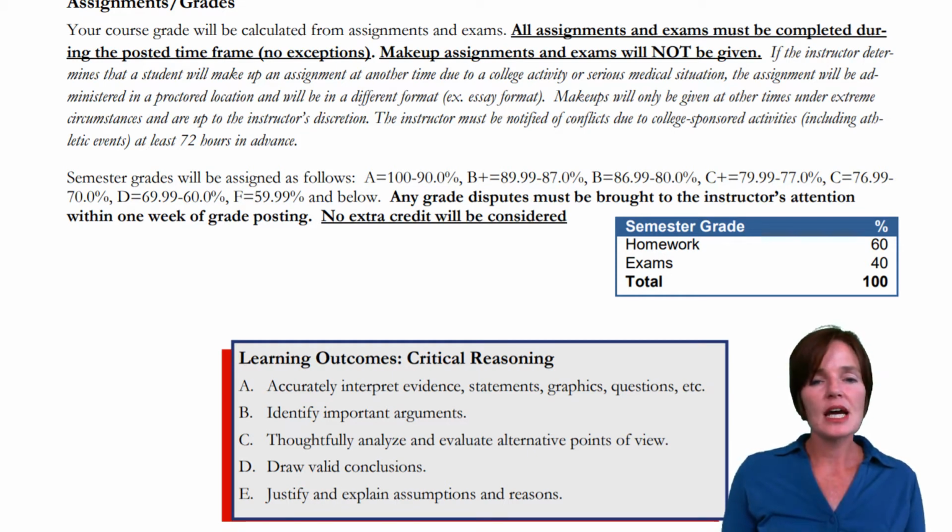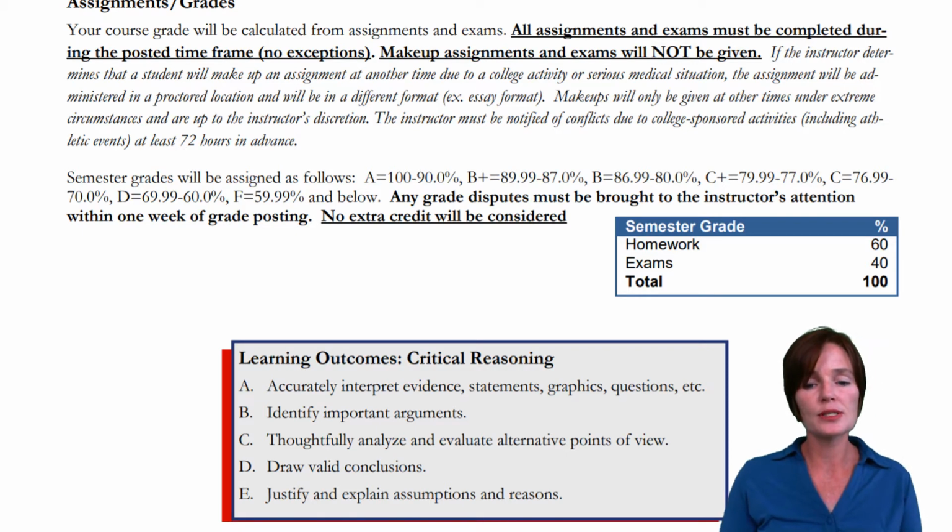For the exams, I do not drop any of those exam scores, and so all of them will count, and you want to make sure that you definitely don't miss any of them. So deadlines in this course are going to be very firm, so we want to keep up with those. I'll show you where to find the syllabus schedule, and just make sure that we're not missing assignments because obviously that has a big impact on your grade.